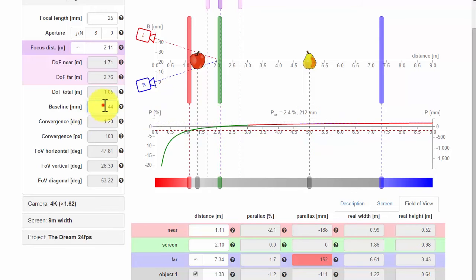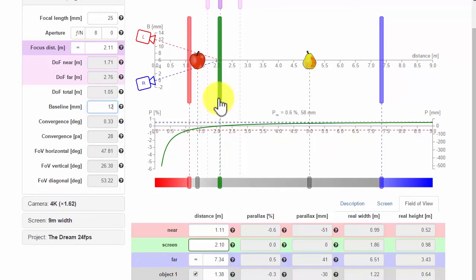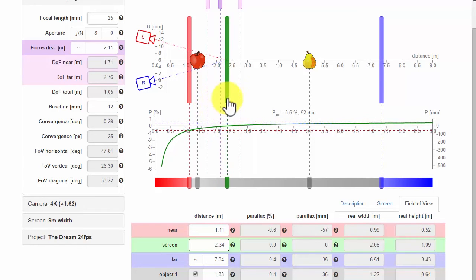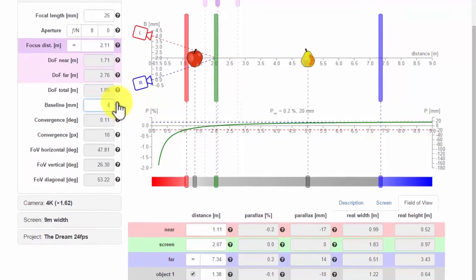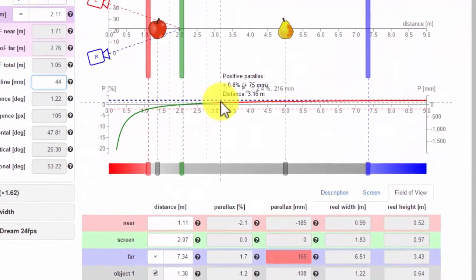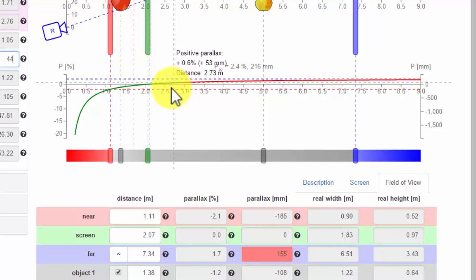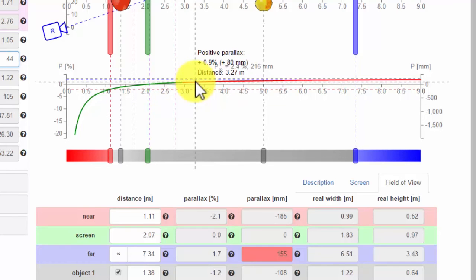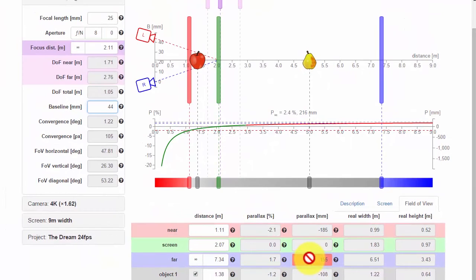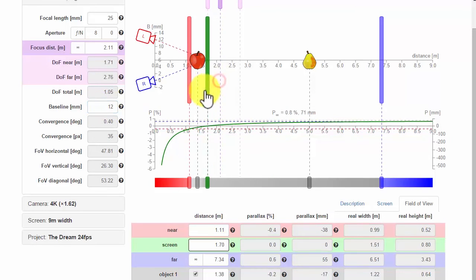By changing the position of plan sliders and manipulating the camera settings, you can simulate the entire process of shooting and be aware of the distribution of the parallax budget on the footage. The software indicates graphically exceeding the permissible value of parallax. As a reminder, it is 65 mm. The color of the chart course changes from green to red. The corresponding entries in the description and field of view tabs indicate the limit values being exceeded.